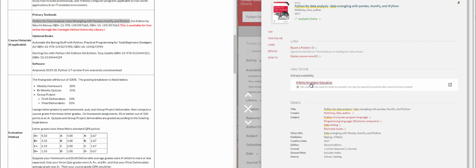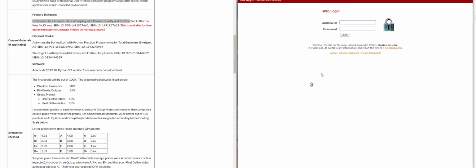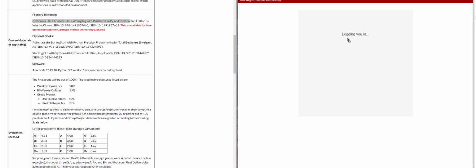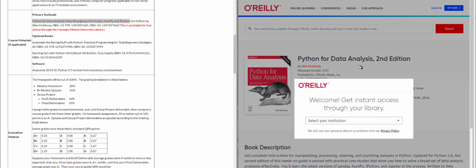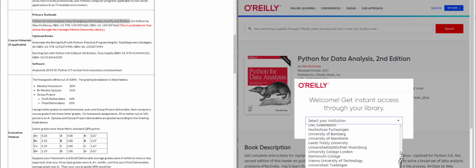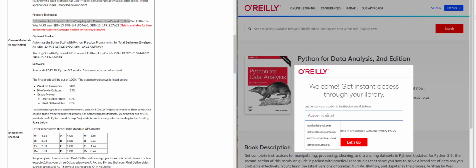If we click on that, we will get asked to log into our Andrew account. And once we've done that, here we have it. Get instant access through the library. Our university is not listed in this list here, so we'll just click here and type your academic email, your Andrew email.